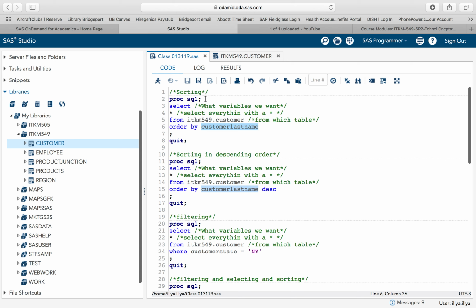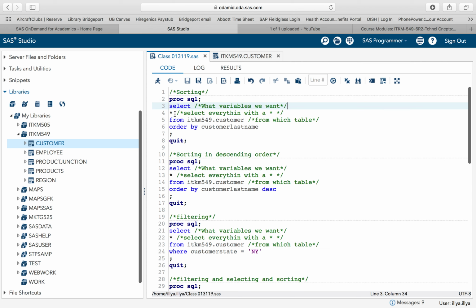So again, we start out with the proc SQL, we end it with a quit. We have our basic, what variables are we bringing in? We do this with the select statement. Note that this slash and star and then another slash and star, this is a comment, so what variables we want. This is how we do the select statement.